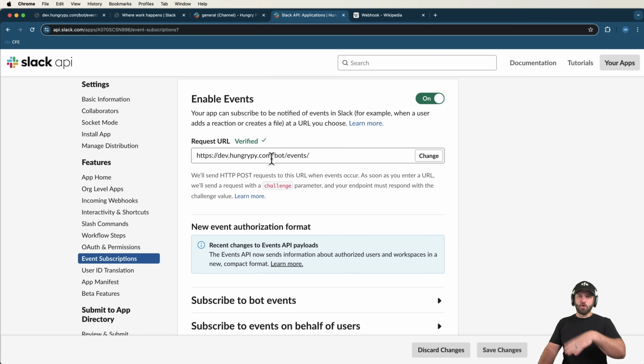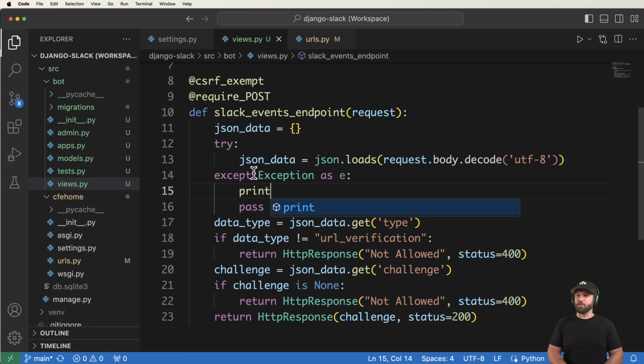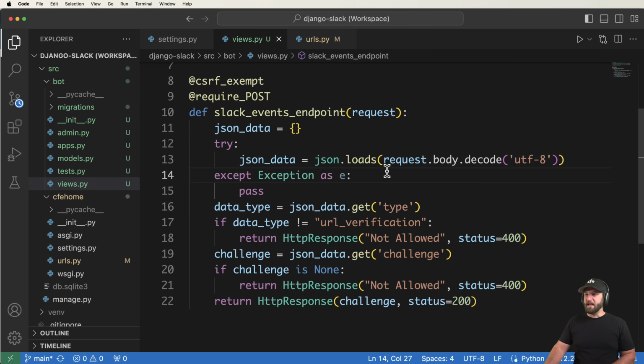Great. So if you don't have this working, then definitely go through and make sure that all of this stuff is correct and you spell things correctly. Of course, if the exception is not working correctly, then you can do exception as E and then print out whatever that is, and you can see what's going on with that value. But now that we have this data coming in and we're ingesting it, it's time to actually move to the next process in handling and creating our bot.